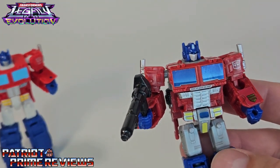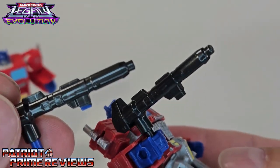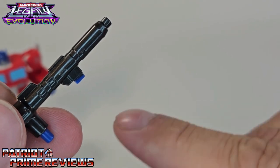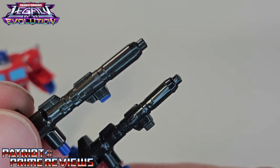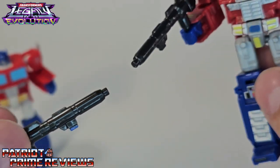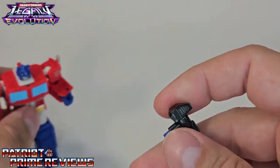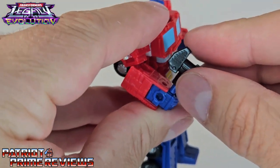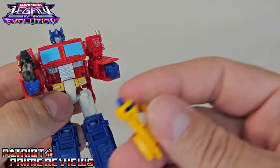Now, the blaster that the new Prime comes with is a nice glossy black paint. You can see the blue right there. So it's a blue piece of plastic painted black, where the original was just all black. At least I don't think it was painted. So anyway, we can go ahead and put Prime's rifle in his hand like so. And there you go. Now you can also attach the Energon axe.